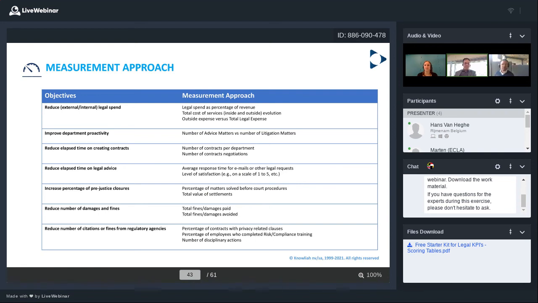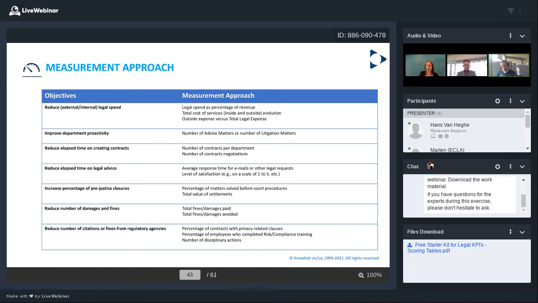Yes, thank you, Hans. So from the tracking of all the objectives, we went to scoring them based on the smartness of it. We went to scoring them based on the pitfalls.